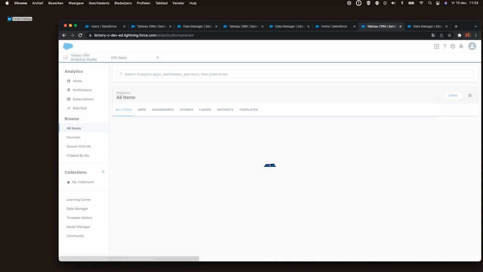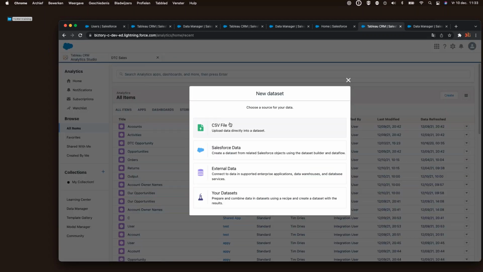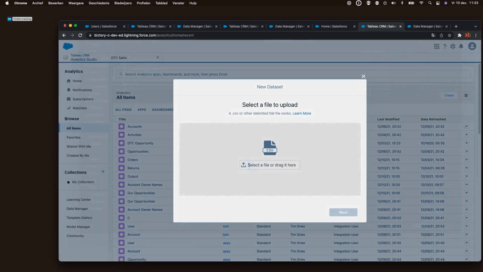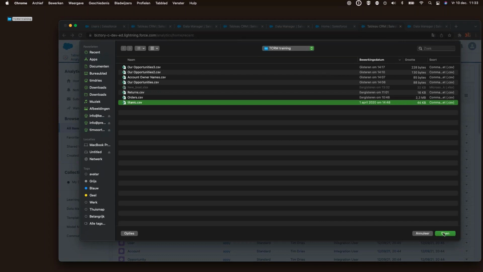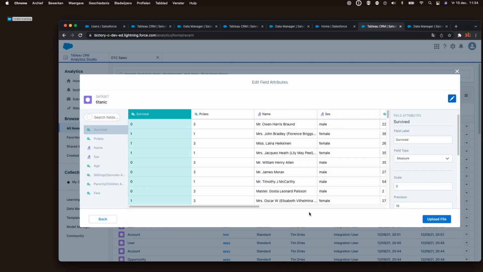Good, here we go. We will need our time. First, as this is a manual upload, I will quickly recap. I'm going to items, I'm going to data sets, I'm going to click on the right side, create data set. This time it's a CSV, but as mentioned, in practice, you will be predicting on your actual data or even external data or already prepared data sets. So I'm going to click on the CSV file. And here I have my CSV and I click open and I'm gonna click next. I will save it in my private app.